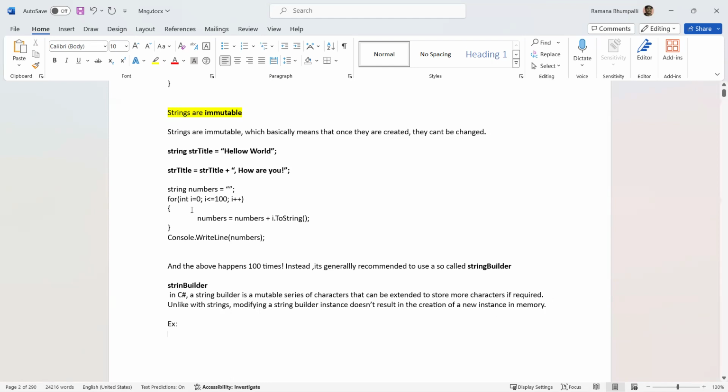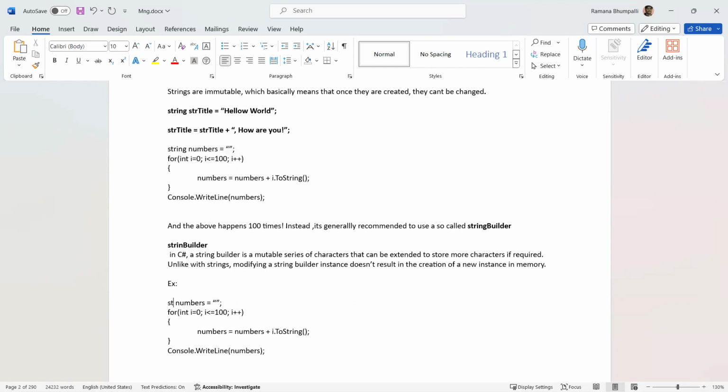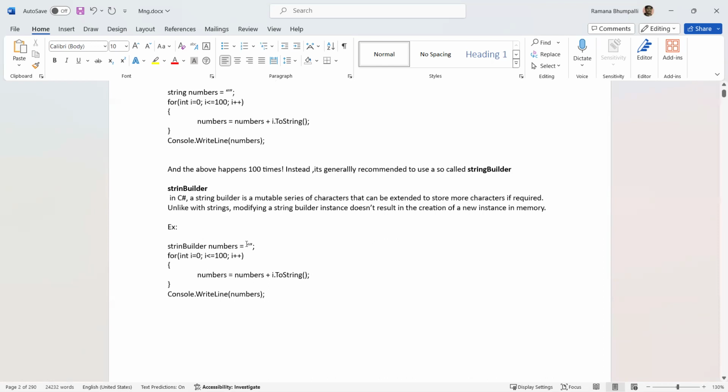For example, if you take the same example here, I'm going to define this as StringBuilder. The syntax is new StringBuilder. Here we have a property called numbers.Add, or Append, sorry, Append.